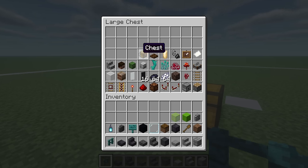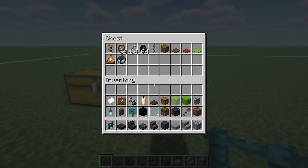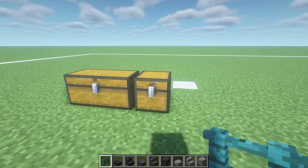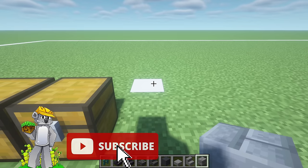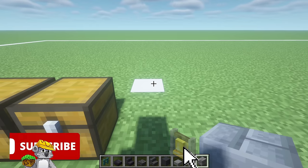Please do make sure that you have access to all of these. But not only will we need these, we will also need these as well. This uses a lot of different materials. I hope you're prepared. Begin by placing two stone bricks on top of the previously designated start position.